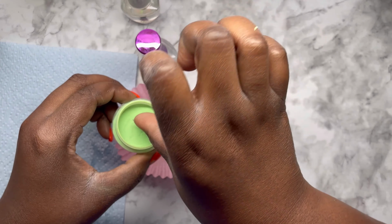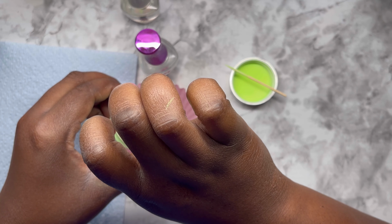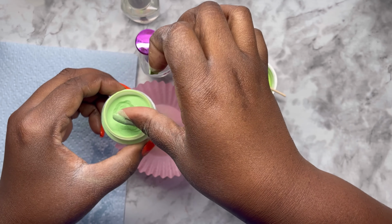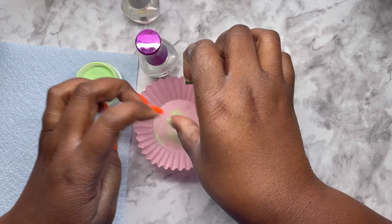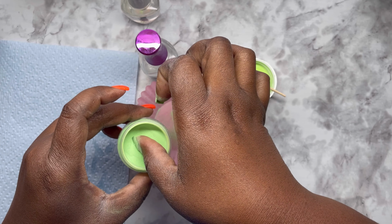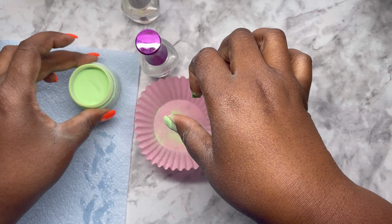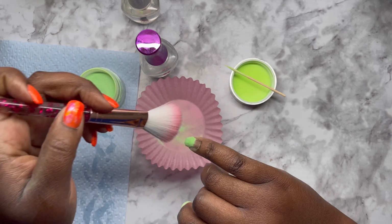And so with each dip, I'm going back just a little bit further, so I don't contaminate my dip liquids. I do brush off my dip liquid after I do my dip, so that way I don't contaminate my dip liquids.